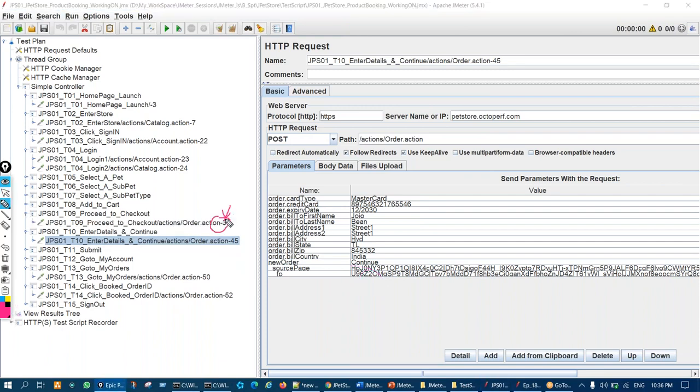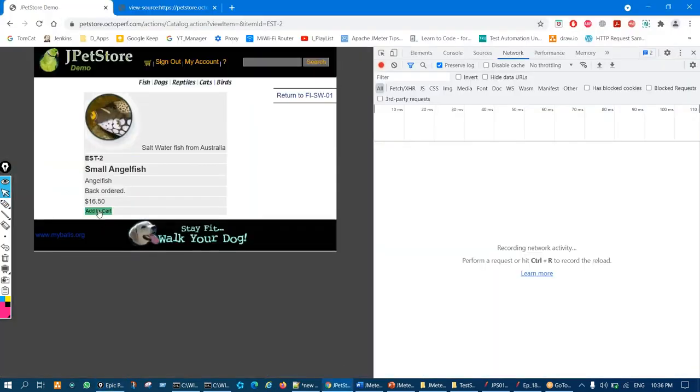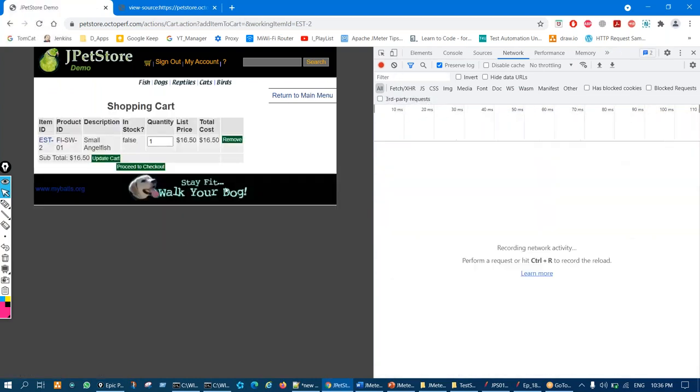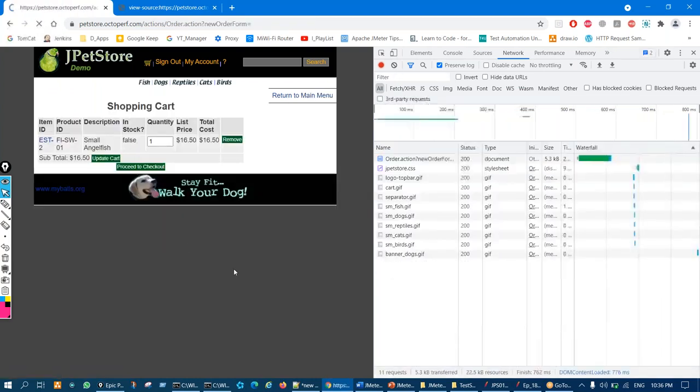There is a rule for that, but for now, ignore it. When you proceed to checkout, these values will be coming from the server. So I'll do add to cart, after that I'll clear all this and proceed to checkout.